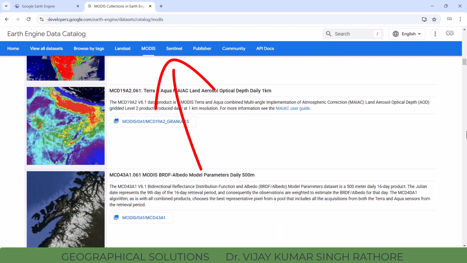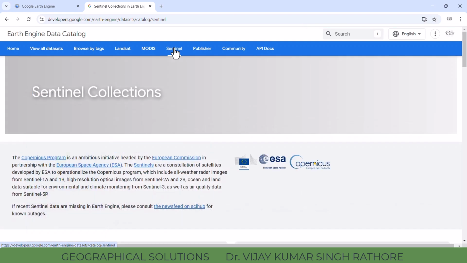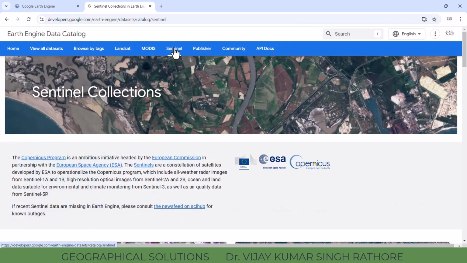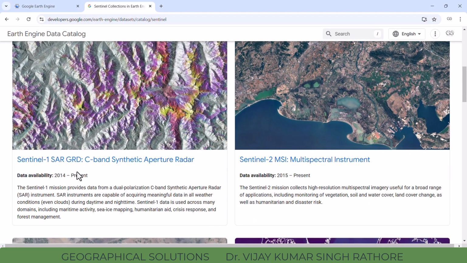Now click on Sentinel tab. This web page provides Sentinel collection. Here you can find various Sentinel satellite imageries such as Sentinel-1 SAR GRD C-band synthetic aperture radar. This Sentinel-1 mission provides all-weather day and night imagery of Earth's surface using C-band synthetic aperture radar SAR.